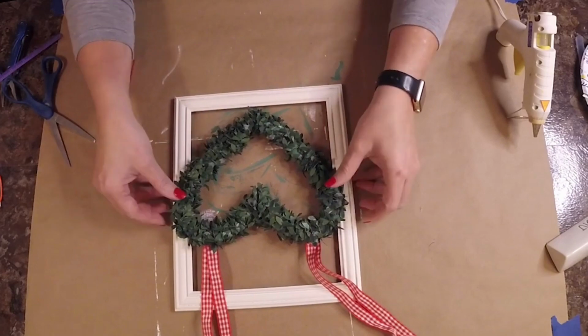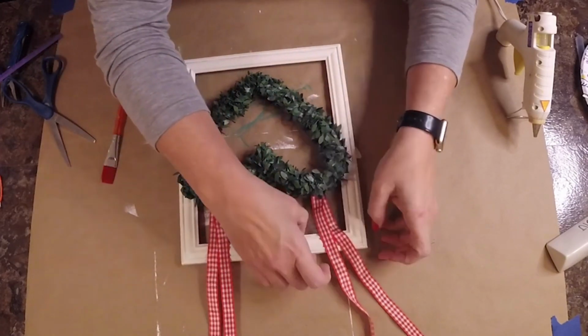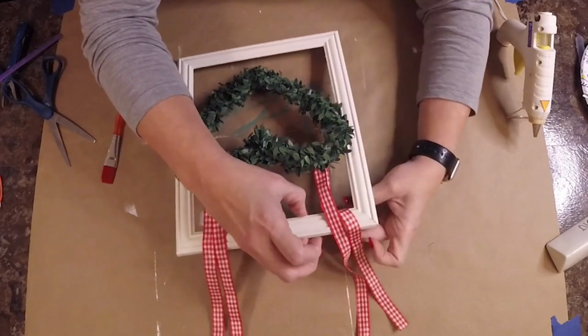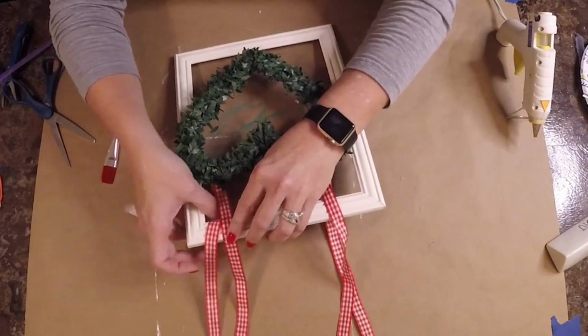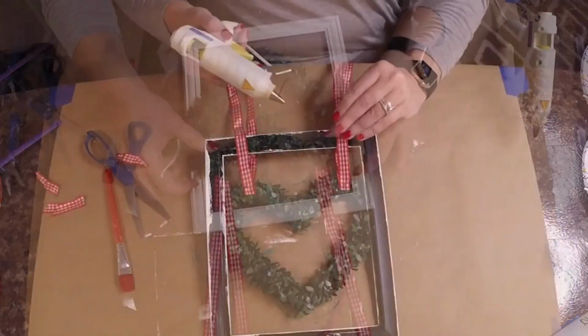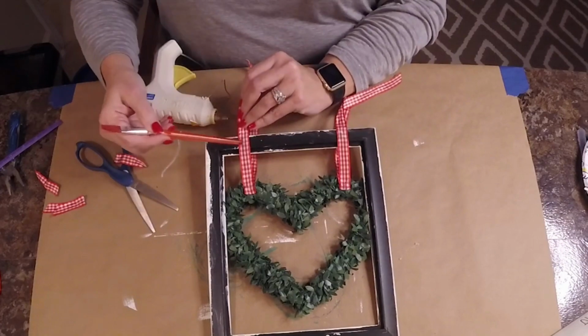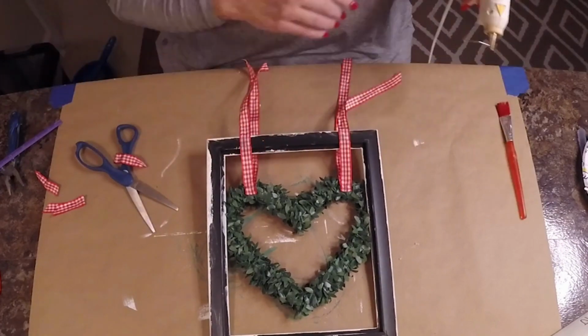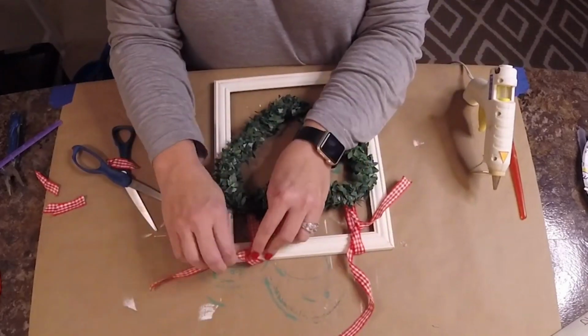Once we've got the ribbon attached to the back, we're just going to kind of eyeball it into place there, and we're getting ready to tie our ribbon to the top of the picture frame. And on the back side of this, we're going to just glue down the back side of the ribbon, and then we'll flip it back over and go ahead and just tie a knot into the front.